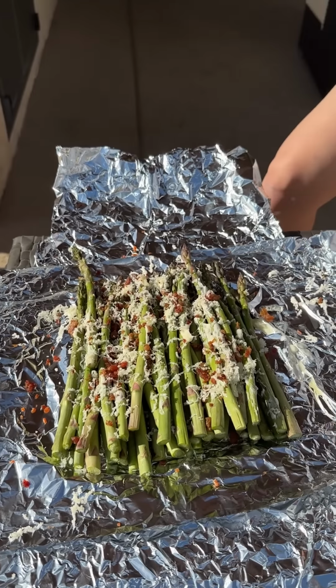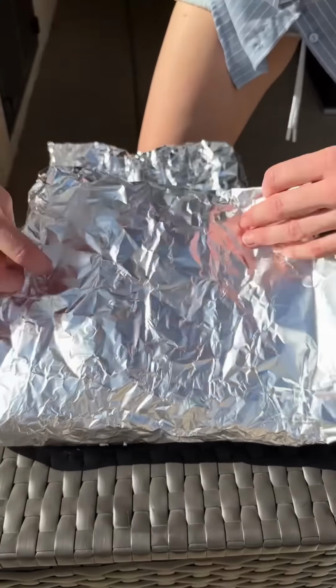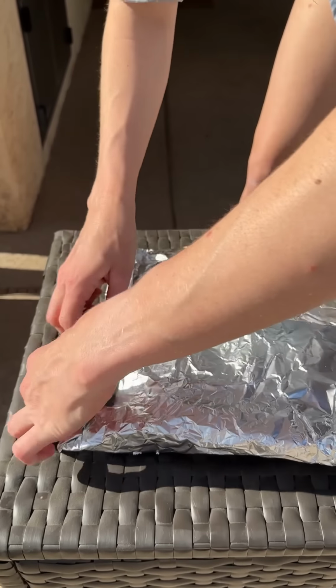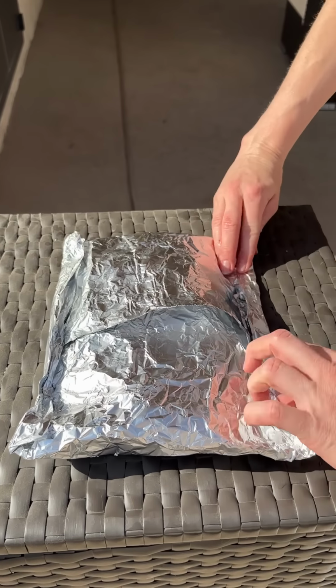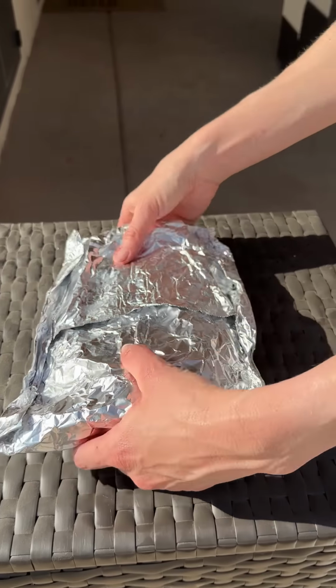Perfect. All right, now I'm gonna fold this up just like that. Okay, there we go. I'm gonna seal this up on the edges. Roll that in. Roll that in over here. And we are ready to toss this on the grill.